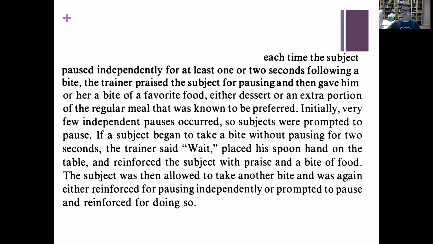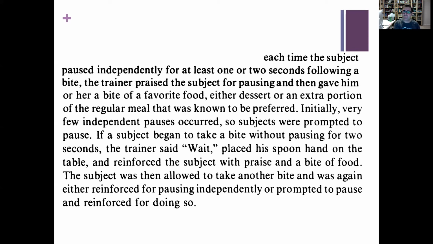Anyway, or they will get an extra portion of something that they liked. But initially, very few independent pauses occurred. So the participants were not pausing. So the experimenters had to prompt them to pause, like take a break, or they may have done some physical prompting, like holding participants from taking the bite. Now, if the participant began to take a bite without pausing, the trainer would say, wait.